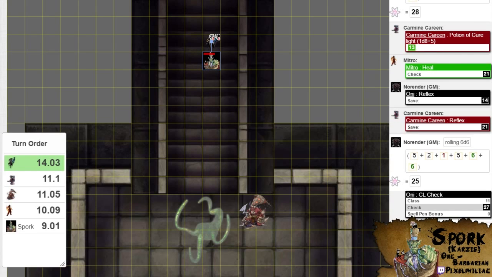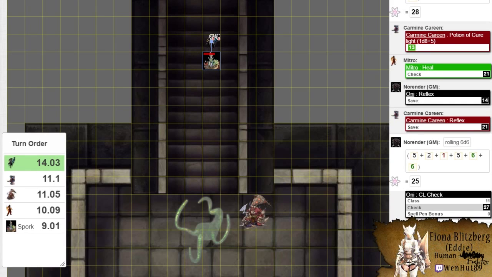Okay, Asherat. Completely skipped Metro's turn. You moved. Huh? I didn't move yet. Well, you're at the top of the tunnel, upstairs. Oh, okay. Yeah, you forgot. You went and moved, and then it's Spork's turn, and now it's me.